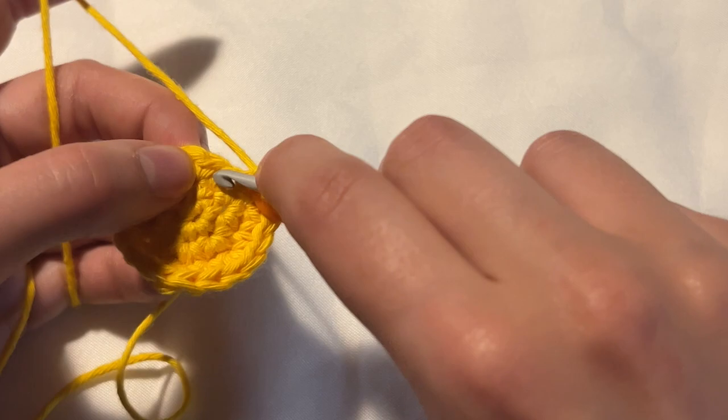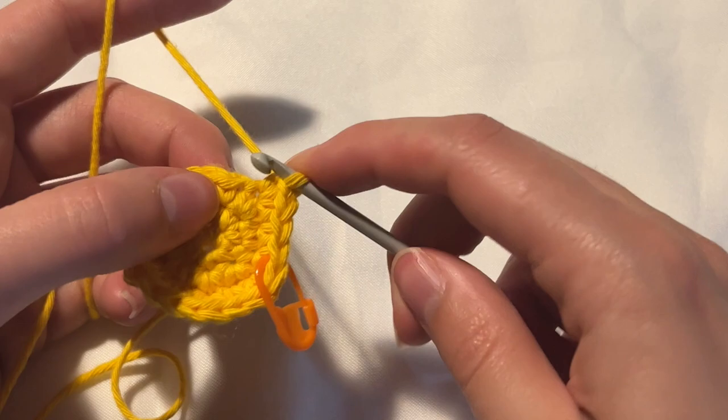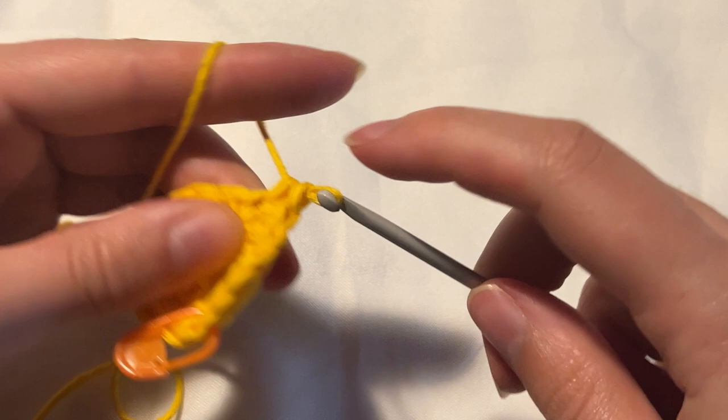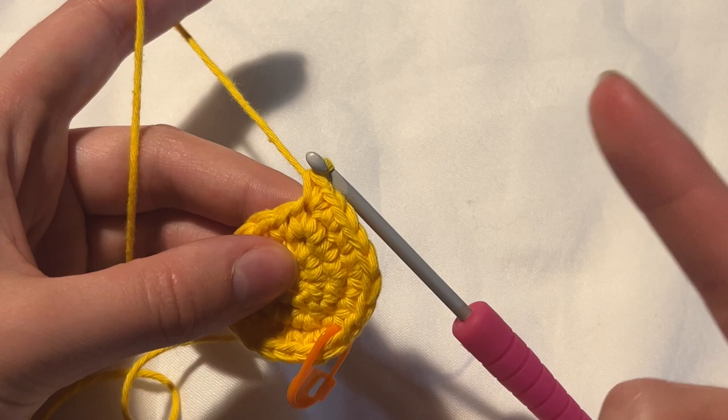In the next stitch, we'll do one. Then in the next stitch, we'll do two together. And then just repeating that round. So one single crochet in one stitch, one single crochet in the next stitch, and then in the next one, two single crochets together. So you might be noticing a pattern. For every row, you increase the number of single crochets that you do before that increase. So I'll keep going round and then I'll show you the next row.